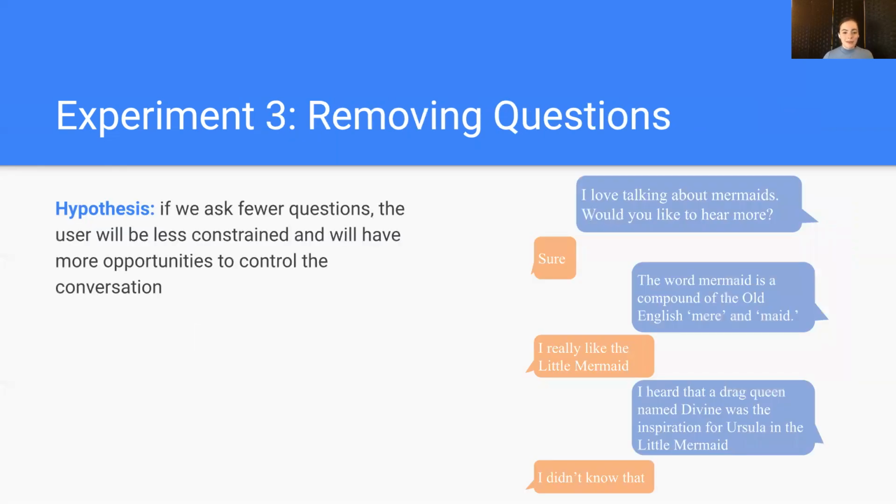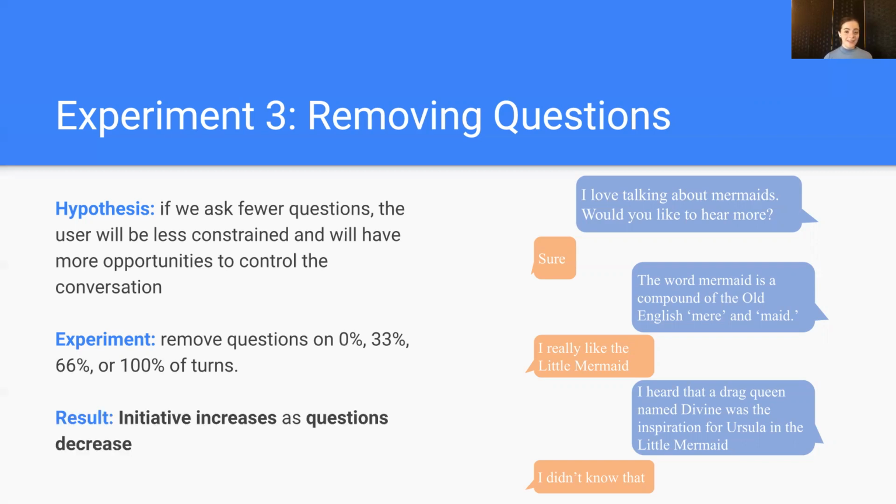Since we found that giving statements instead of questions was effective for increasing user initiative on a single turn, we wanted to test what would happen if we replaced questions with statements in larger segments of the conversation. To ensure the best user experience possible, we confined this experiment to sections of our bot that were at least partially neurally generated, since those components were more flexible in response to a changing distribution of user utterances. Within those segments, we tested removing 0, 33, 66, and 100% of questions. And we found that initiative increased as the number of questions decreased. The example here, which is based on a real user conversation, shows the user initiating a new topic, in this case, the Little Mermaid, in response to a statement from the bot.